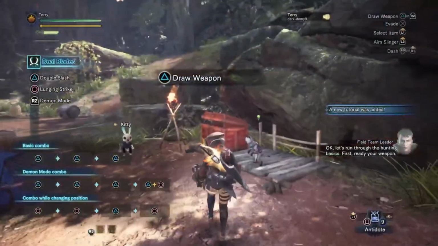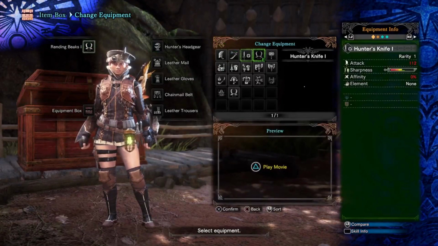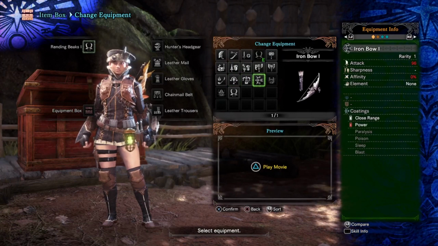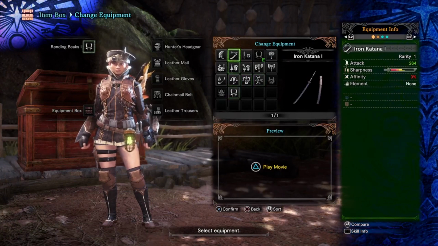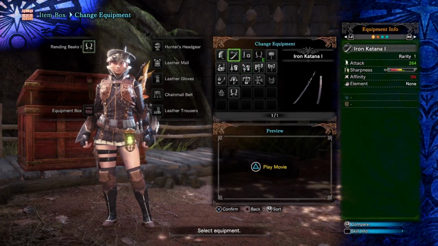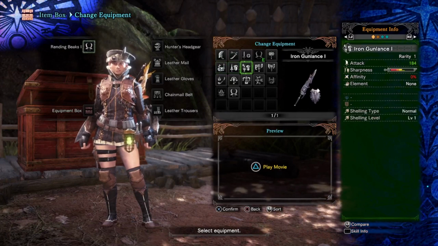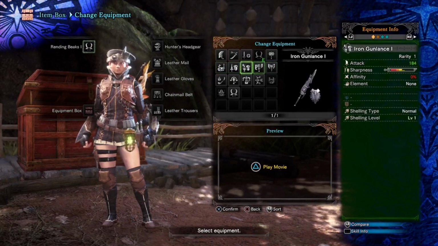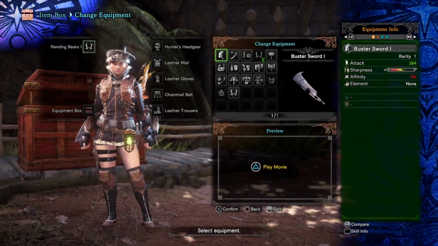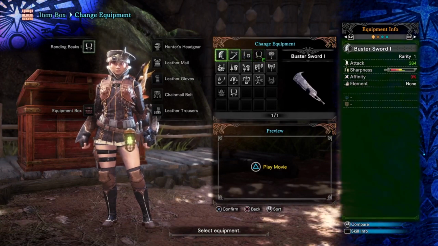Okay, let's run through the hunting bases. First, ready your weapon. You were saying the shield, but I don't know. It's a hunting knife and shield. Is that the sword and shield option? That's the sword and shield option. There's a lance, there's the gun lance, switch axe, charge blade, long sword, great sword, buster sword. The buster sword is 300. Well, these are 150 in damage.